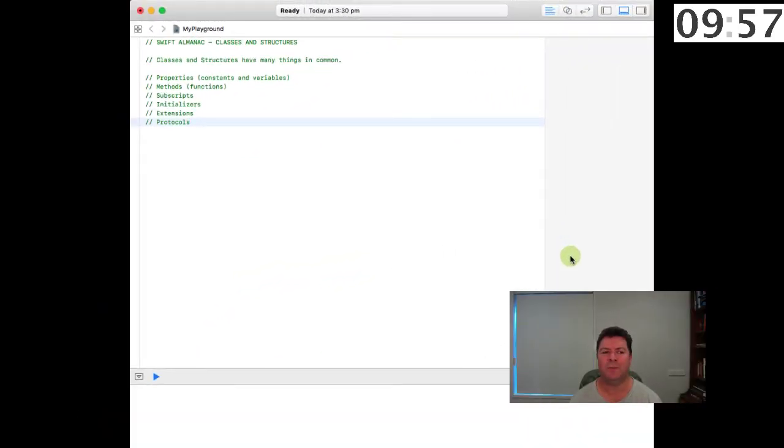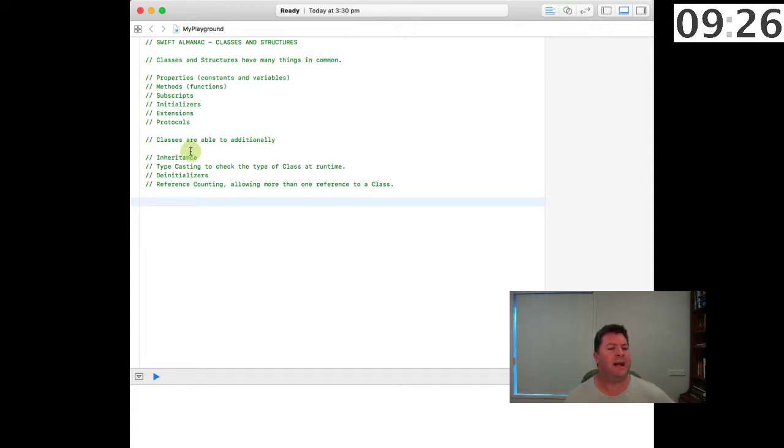Classes and structures. These are data types that we create that allow us to link properties such as constants and variables with functions, which we call methods, or subscripts, initializers, and some Swift functionality called extensions and protocols. Both classes and structures have the ability to do all 6 of those things.